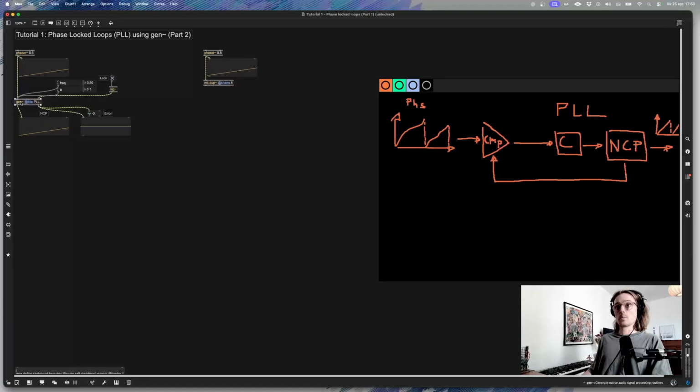But then we can copy this Gen PLL implementation and just prepend MC here. Then we will have 8 of these phase lock loops in one object.